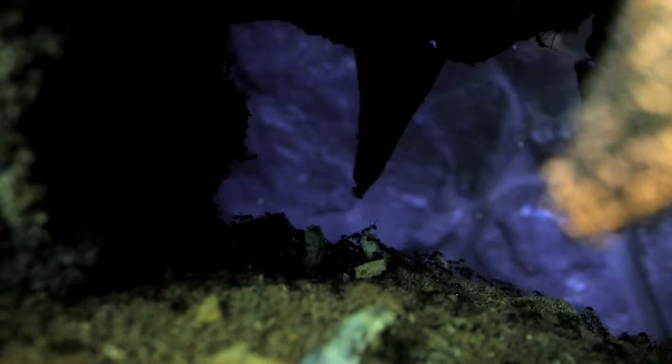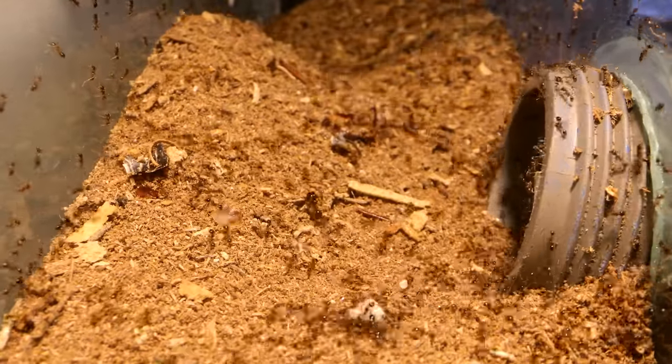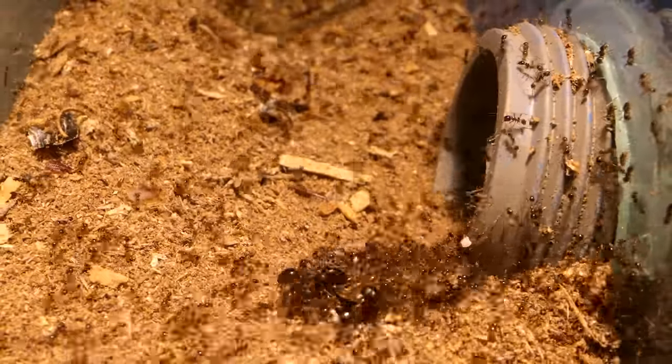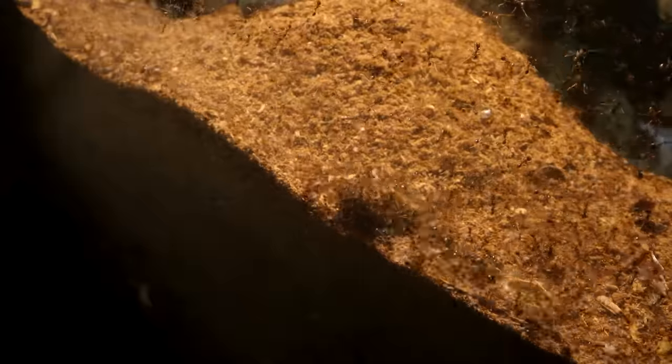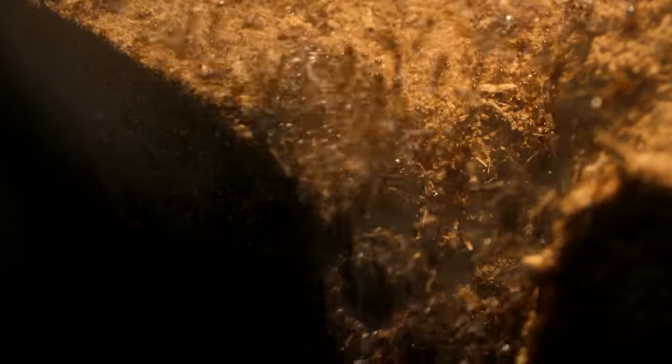And swallowed. Now let's have a look at what I like to see as the belly of the colony, the nest. Here comes the roach through the esophagus. The ants now had just a little more to go. Carrying the roach pieces across the surface of the nest, and finally, into the belly of the colony, falling down into the nest hole.